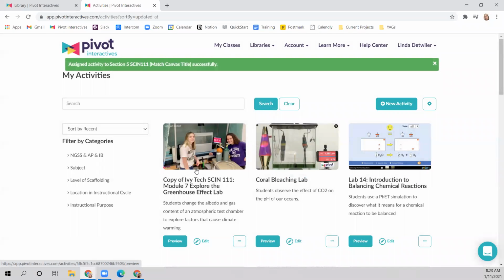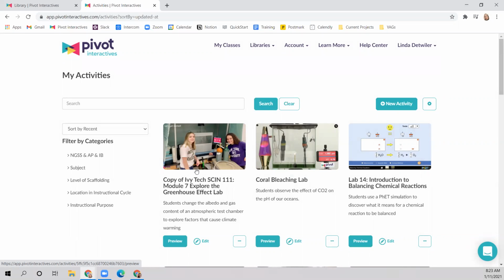Now from here, the assignment work is on Canvas, and Edith has typed up a wonderful document for you on how to actually do this. So inside of Canvas, you're going to pull an external tool, and you'll select Pivot from your external tools. And then it's essentially going to show you the Pivot assignment page inside of it. And so you will find your course, which should match the course name in Canvas, and then you're going to find the name of the assignment.